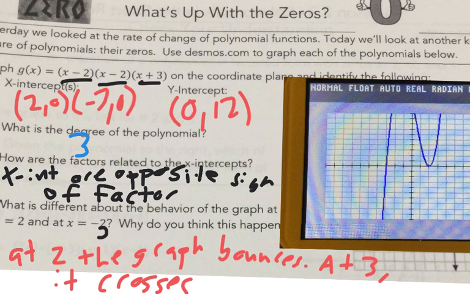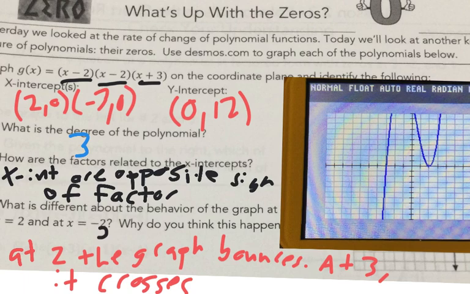So this was a degree 3 polynomial. Did you guys know how it's degree 3? Is everybody good with that? Because it has 3 factors. Another way you could think about it is if I distributed this out. Think about distributing it. What's the highest power of x, the highest term with an x degree I would have? It would be a degree 3. You could think about distributing just the x times the x times the x, and that will give me the x to the third.